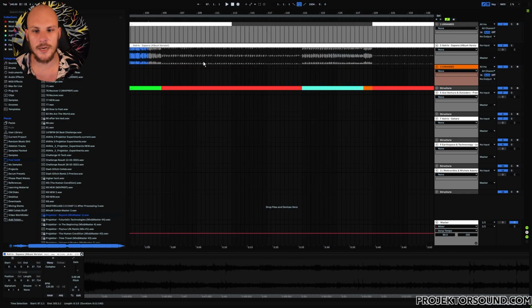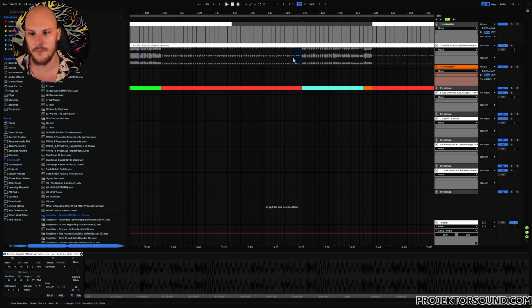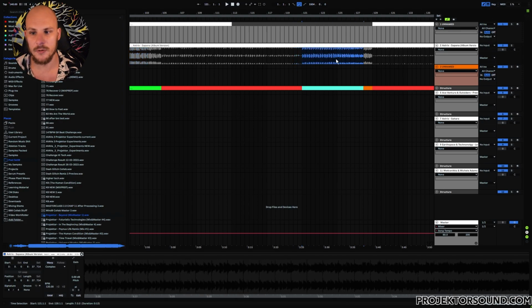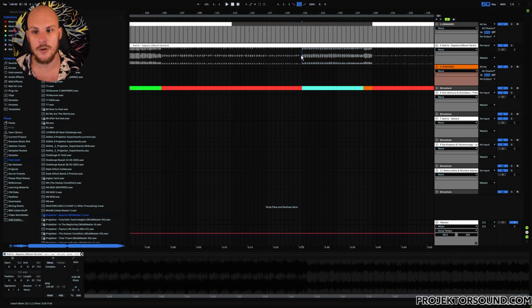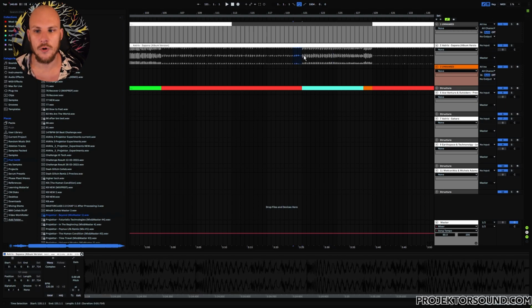Now here's another example of a part where we don't exactly have a fill at the end, but what is happening here is that we have this build up, and basically all of the elements continue, including the kick and the bass. The only thing that happens is that the kick and bass is filtered here and a little bit quieter. So that gives you more room for the other elements that help with the build-up, your snare rolls, your rises and all of that good stuff. But it means again that there's no significant change that needs to happen here, so we can just continue the kick and bass up until this point right here.